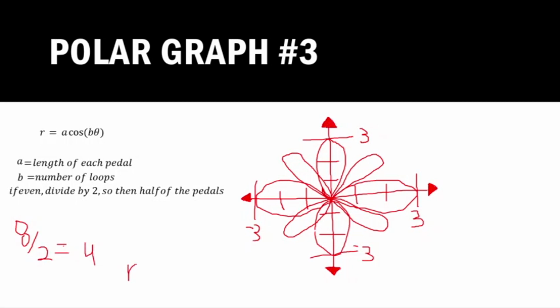So in this case, it would be r equals, and again, we're dealing with cosines, just the main ones are already on the axis. So for this one, it will be r equals 3. That's the length of each petal. Well, at least it's supposed to be. I tried my best to do it. And even now, it's kind of hard for me to draw it, but it's supposed to be 3 all the way around. Again, it's not drawn to scale. I did the best that I could. So this would be cosine 4 theta.